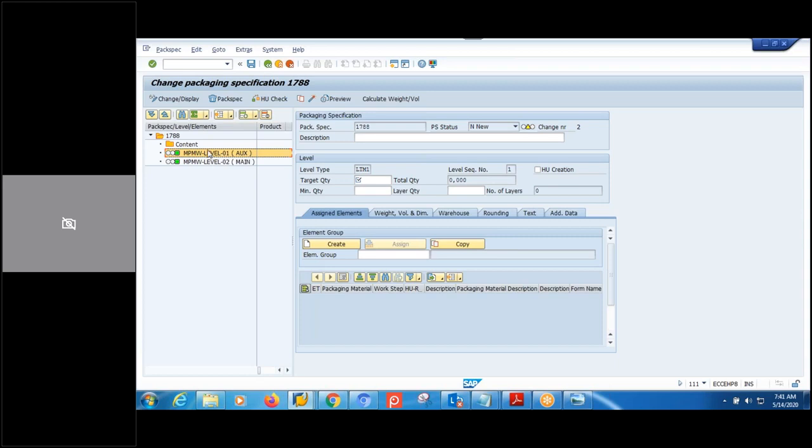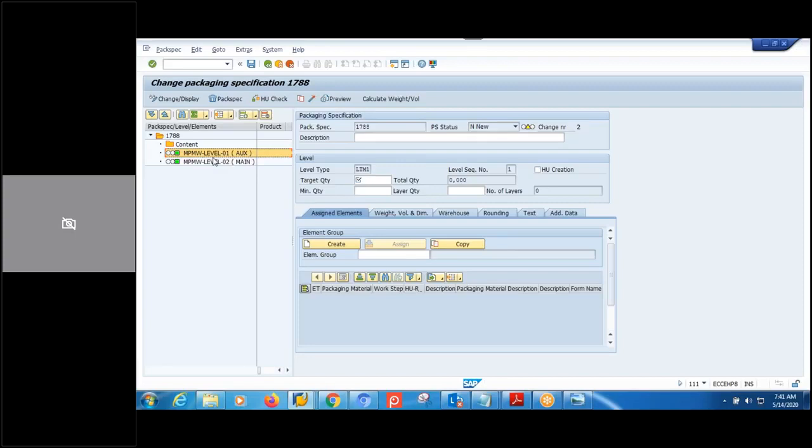Say here, I kept deletion not allowed. Level type LTM1 cannot be deleted. Why? Because I have given it like that. Okay. Sir, above there is a delete, pack spec delete. Is that possible?